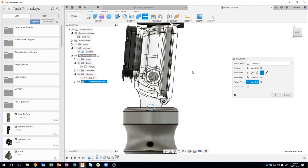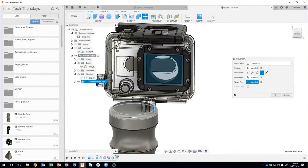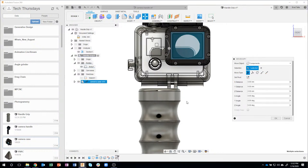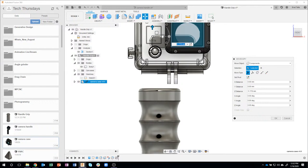I'm just going to go ahead and click, and you'll notice that it moved the camera case, so now it's perfectly centered front to back. But if I rotate it to the side like this, you'll notice that it actually snapped to the edge there, but that's okay. Now that I know it's exactly where it needs to be, I can move it up and I can move it over.